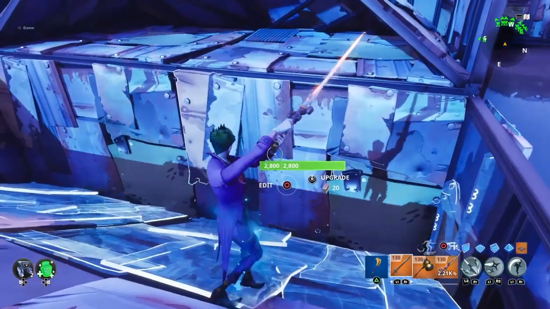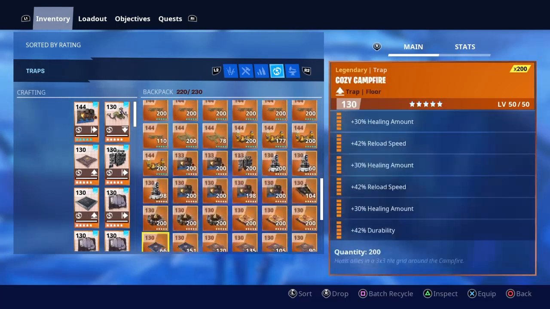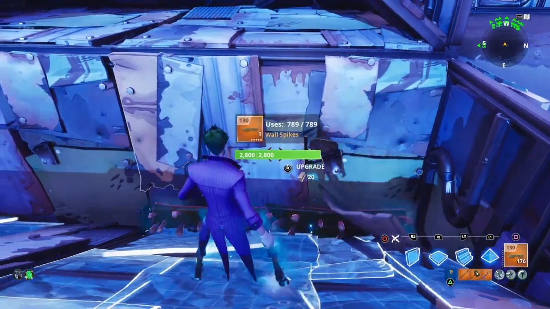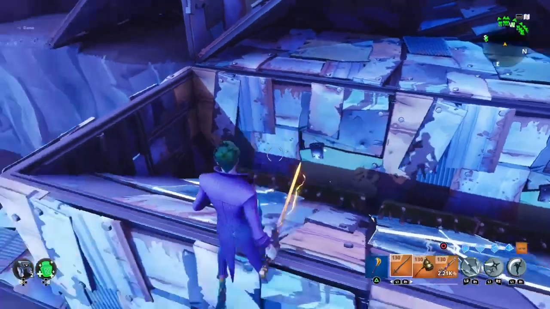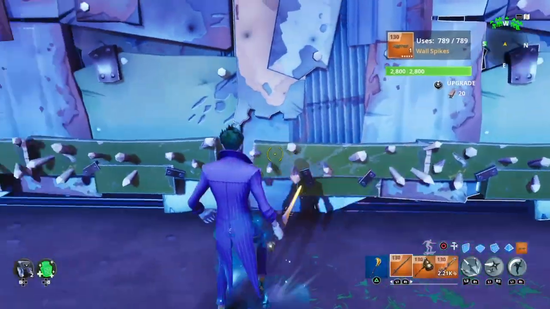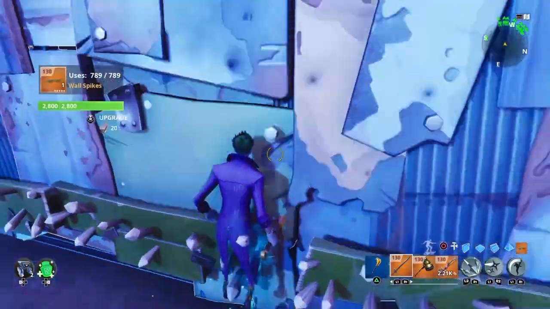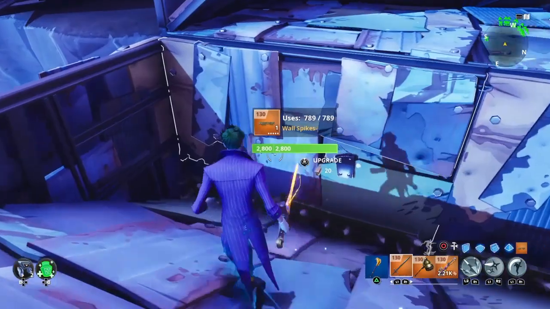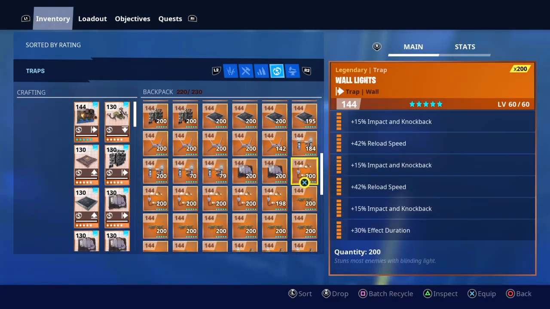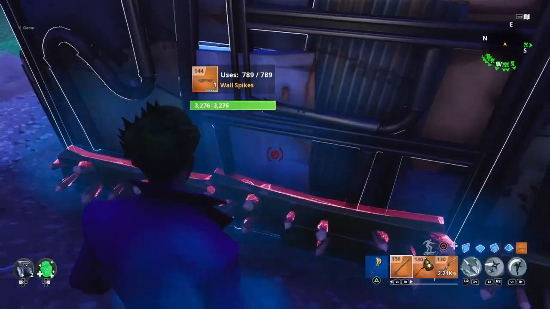Then from behind here you want to put two hills attached wall spikes like this. Okay, one there. One there, and then again, one there, okay? So you want four wall spikes, two main walls to block off, and then just behind here, you want to put increased building health. It's entirely up to you. This is what I do. To increase building health, literally like that, okay?